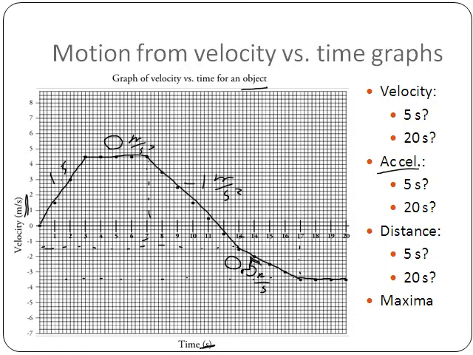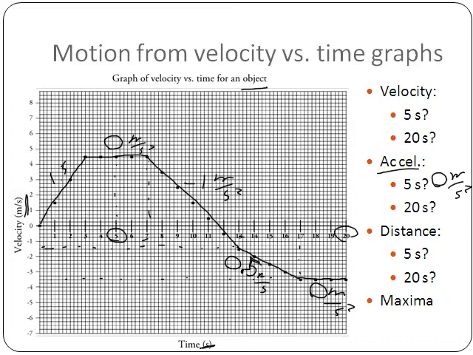And then our last section down here, we're looking at it, it's not rising again. And so it's going to have a slope of 0. And so the acceleration is back to 0 again, meters per second squared. And so that's basically what we've got for these sections. The question is, what's the acceleration at 5 seconds? Well, 5 seconds right here. We follow that up. We can see very clearly that the slope at that point is 0. And so the acceleration is 0 meters per second squared.